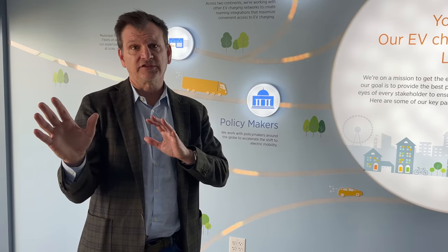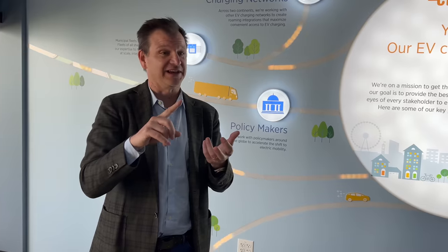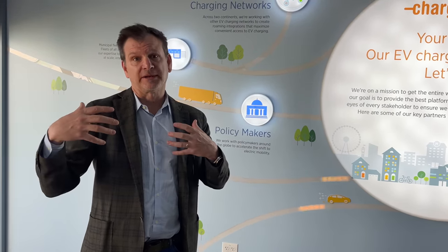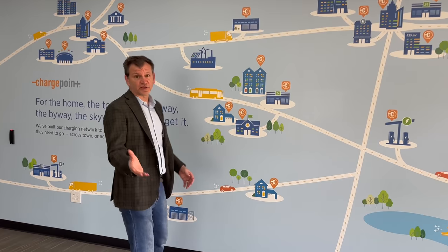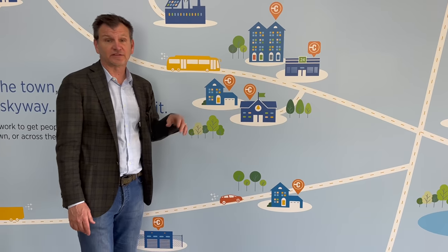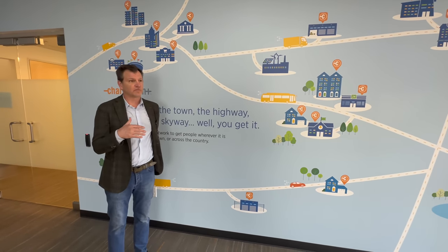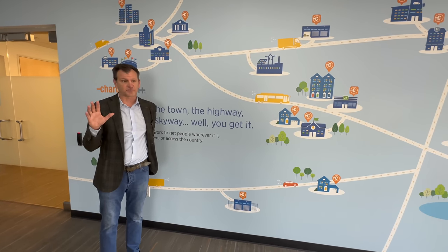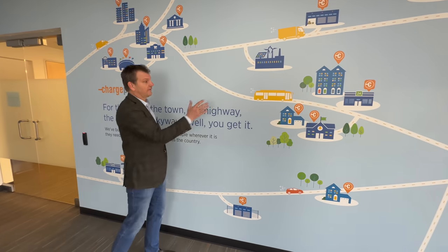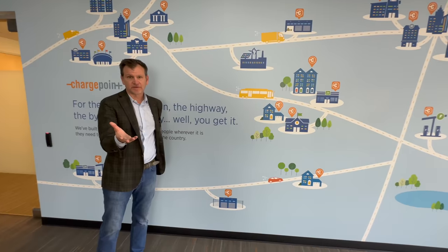In the commercial fueling and convenience model, they want to integrate the driver into their loyalty program as part of the full digital customer journey. Generally the customer lives at home, leaves in the morning fully charged, goes to the office — which should have charging — and so we spend a lot of time talking about fast charging on highways, but it's a very small percentage of the fuel that goes into a vehicle.